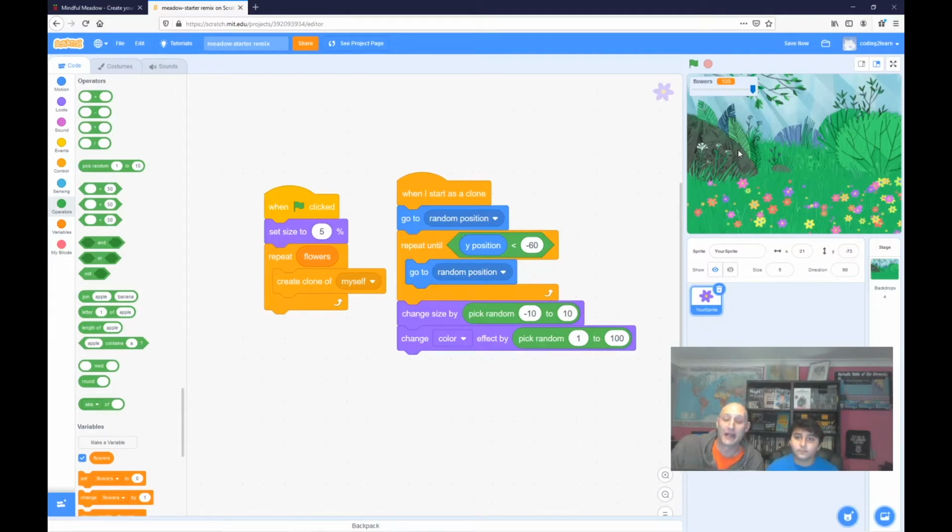So what you could do now is add in other sprites into random areas and create clones and random things. You might put in a little bird that would fly across the screen at a random interval, or a little animal that would peek out from behind a bush at a random time, to make it a much more lifelike meadow.